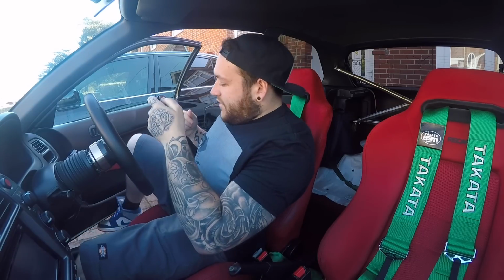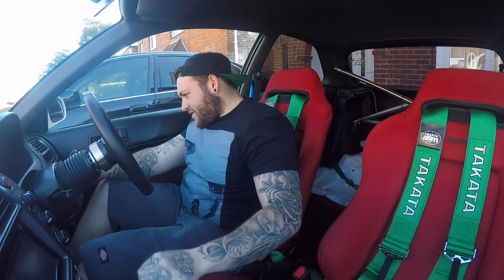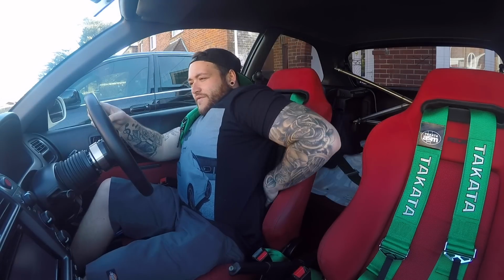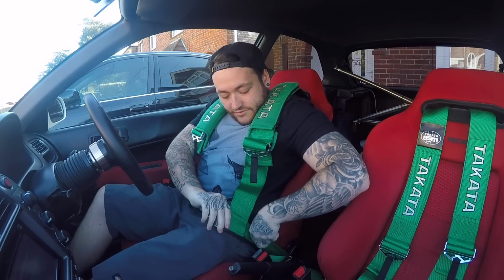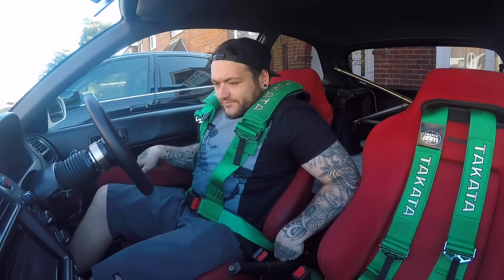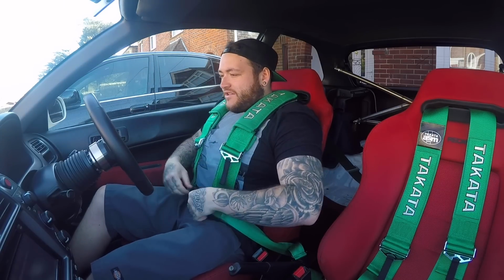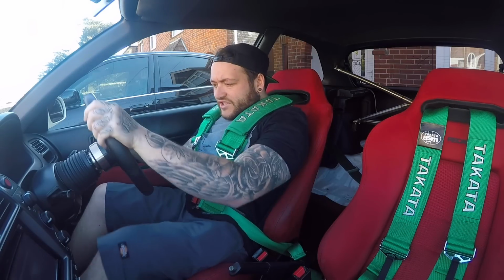Oh no. Does that work? Woo! I've hacked the system. That's what that is. Oh, it feels like such a race car in here. Oh, yeah, I'm not the same size as Josh at all. How do you do this? These harnesses are nice, but I can't fit in it. I'm not as slender as Josh, that's the trouble. I'm still trying to adjust everything. Right, I think we're ready for liftoff. It's a long procedure, really, but it's totally worth it.